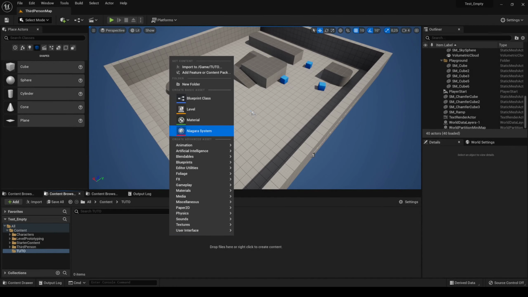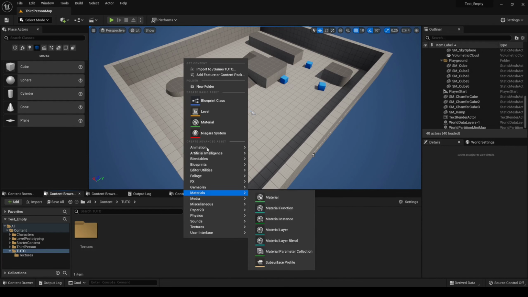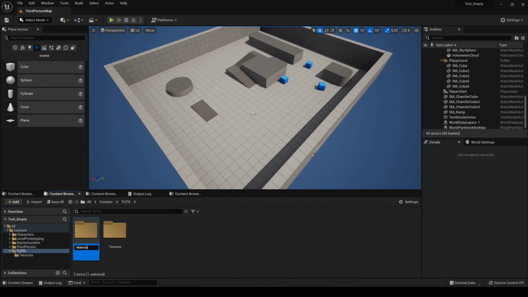Hi everyone. In this tutorial I'm going to teach you how to make your first material, using the best workflow, which will save you time. The first and most important step is simply to organize yourself properly by creating different folders for different types of files. This will allow you to work faster and avoid searching for what you want for too long.